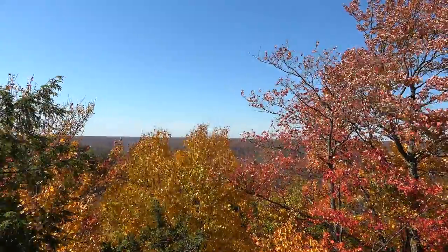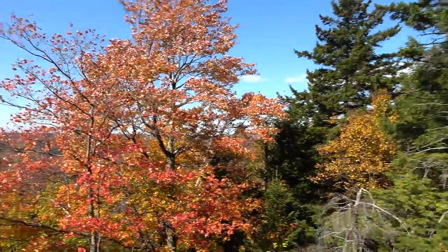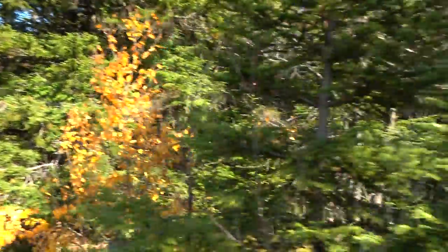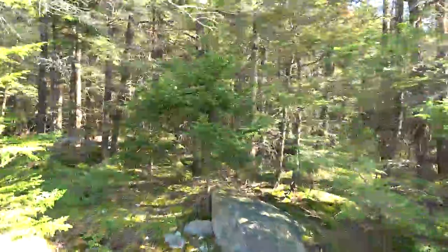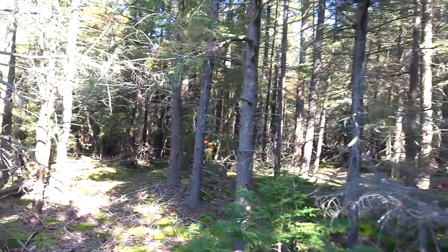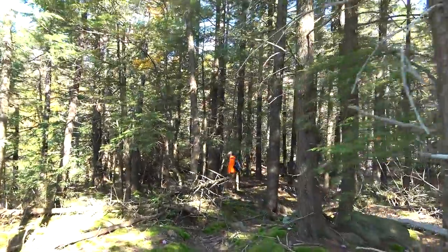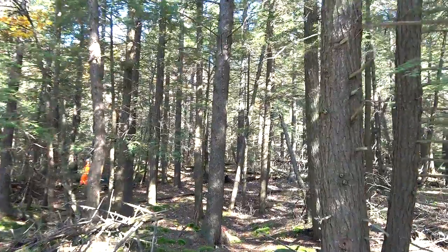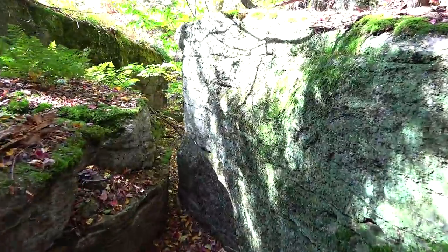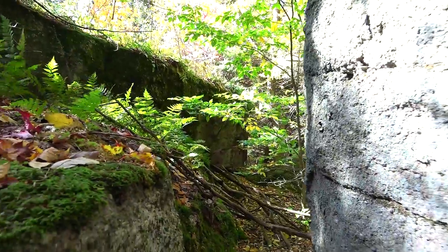There's the view. We're not 100% sure this is the view they're talking about, but it's the one we found, so we'll take it. We'll say farewell to this view and all the beautiful colors. We do want to explore those Zion Rocks — we didn't make it down to the bottom where you can explore a little more. We'll see what happens, just doing one thing at a time. It's definitely wild back here — there are just little crevices going everywhere. I wonder where they all go.